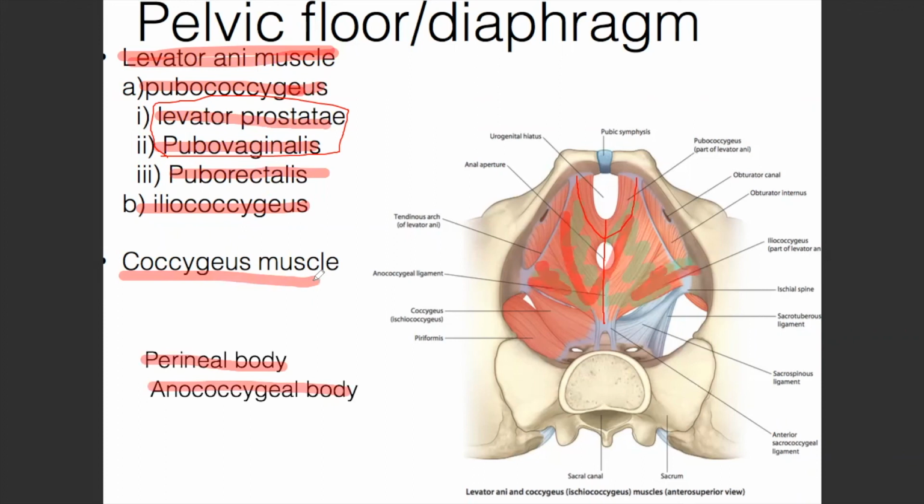I'm not going to be talking about it, to be honest. It's not really that much of an area of question, so we're not going to be talking about it in detail. So focus mostly on the levator ani muscle. Know that one more thing is that the puborectalis is technically a sphincter itself, so it acts as a sphincter. It doesn't just stabilize.